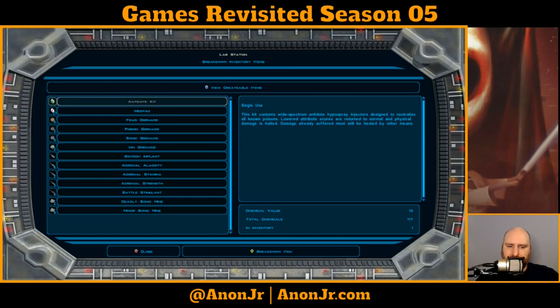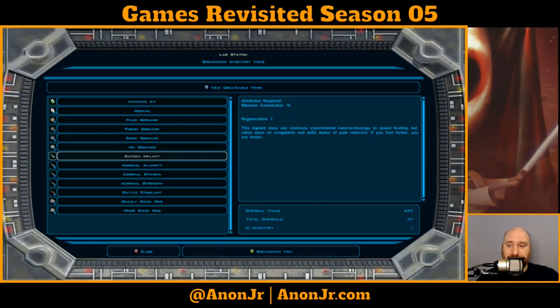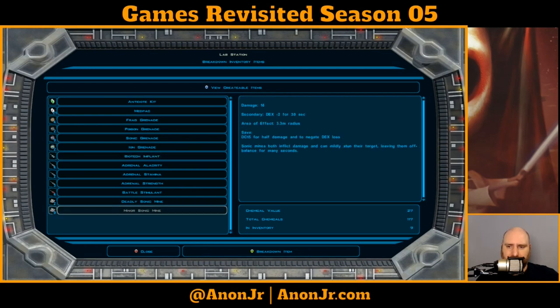What can I break down? I could break down that biotech implant, but no, I actually want to use that when I get a chance to. I want to keep some of them. I'll keep the minor sonic mines for use on doors. I don't plan on using any of the other mines, so let's go ahead and break down the deadly sonic mines, which will free up a little inventory space and get us some total chemicals.